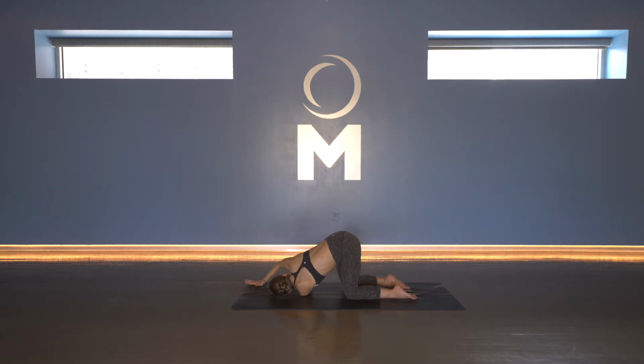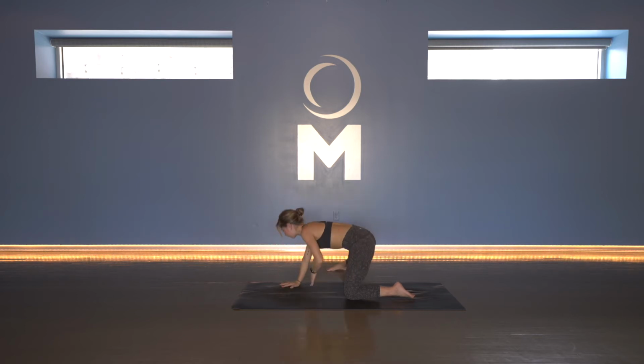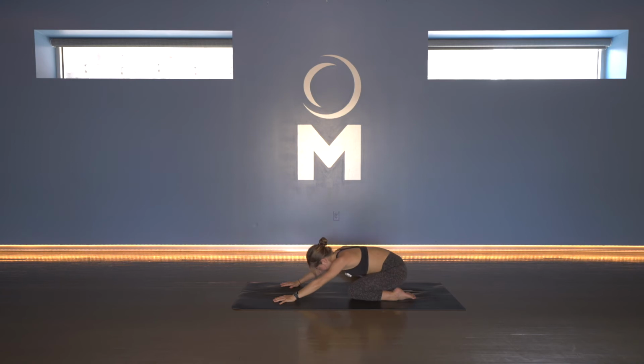Walk your right hand back beside your face and pause. Now send your right leg out to the right, toes pointing forward. Now press into your right hand, unthread your left arm. Left hand to the mat, shoulders over wrist. Send your hips back towards your left heel. Just feel the stretch through the right inner thigh.